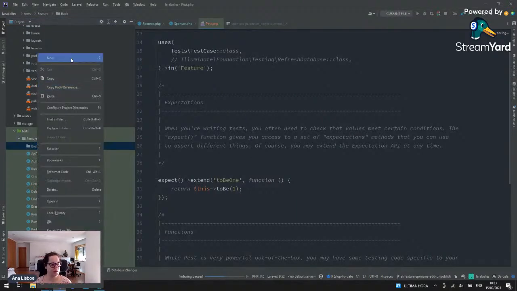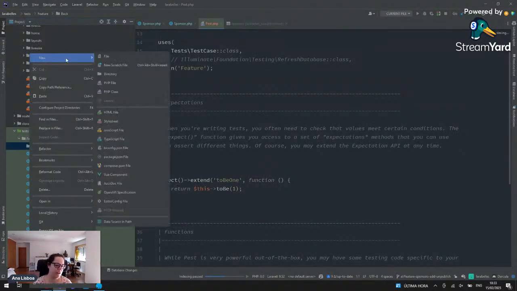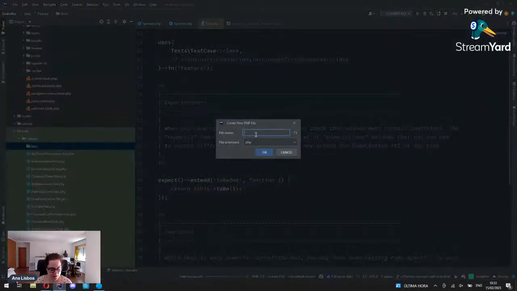And for the back, we'll be creating... oh, let me see if I can make a new Pest file. No. So this is a sponsors. I don't know. I usually create a test for creating a resource, editing, deleting.